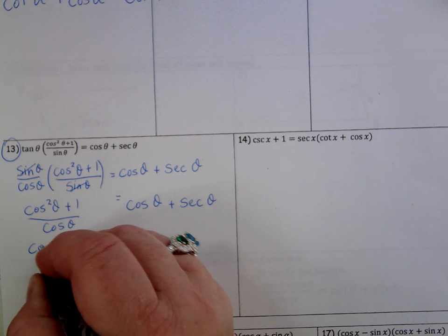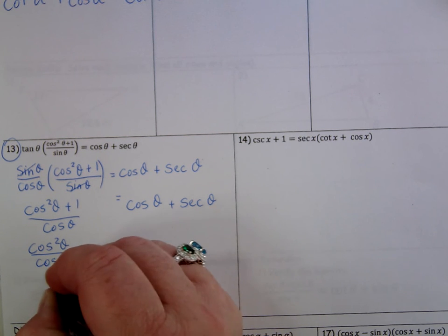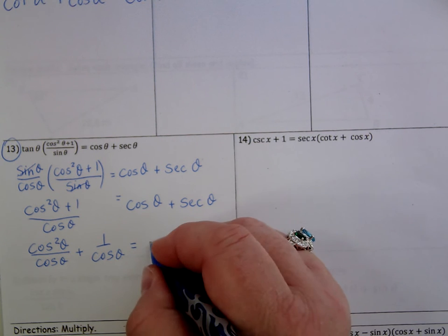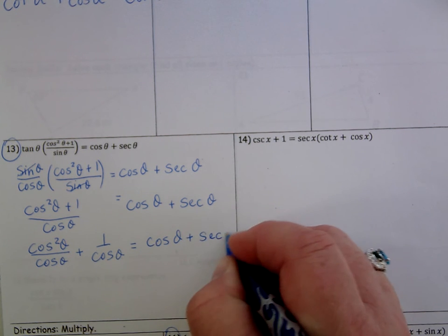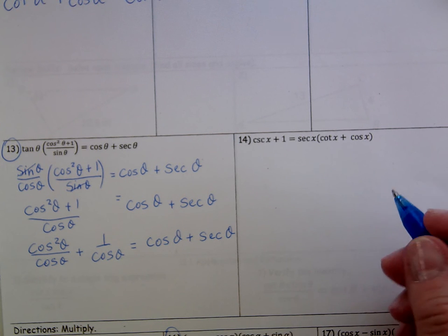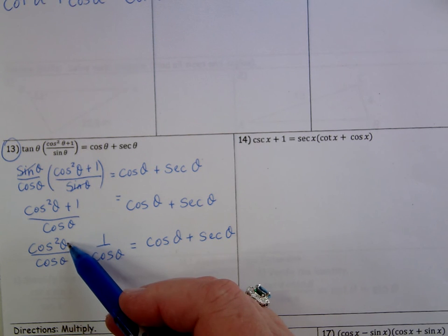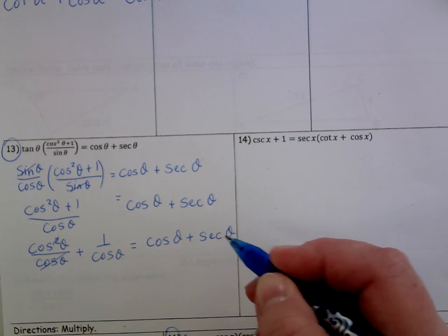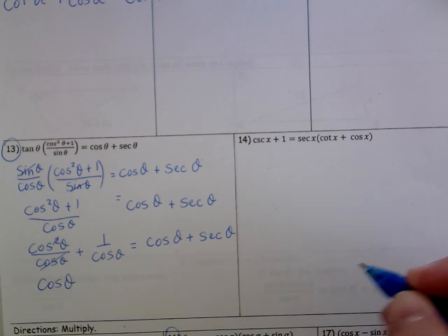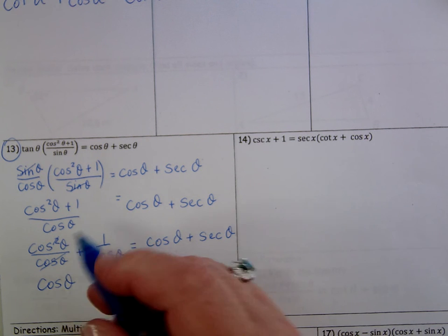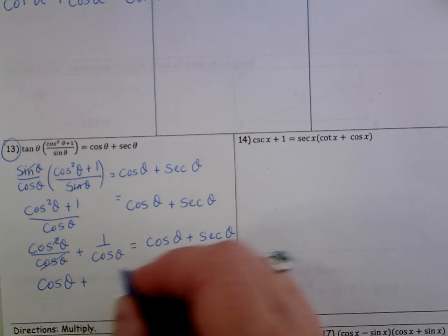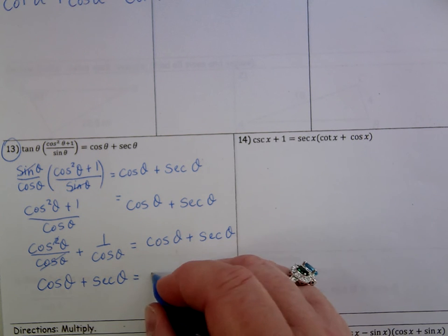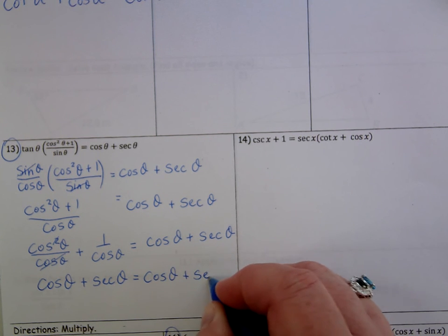So if I do that, it's going to be cosine squared theta over the cosine of theta plus 1 over the cosine of theta. Again, it's supposed to equal the cosine of theta plus the secant of theta. Let's see how this reduces. If I have 2 cosines on top, cosine squared, and I have 1 on the bottom, this 1 can cancel with that 1, and I'm left with a cosine of theta. That's up top because that's where the bigger power was. 1 over cosine is secant. And that makes me quite happy because look what I have on the right-hand side that I'm trying to make it verify to equal, and it is right there, done.